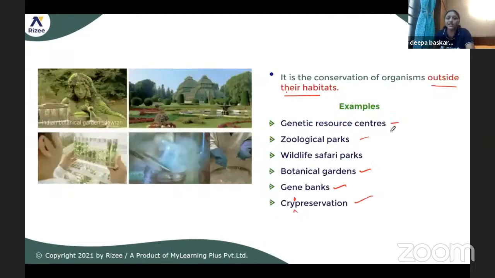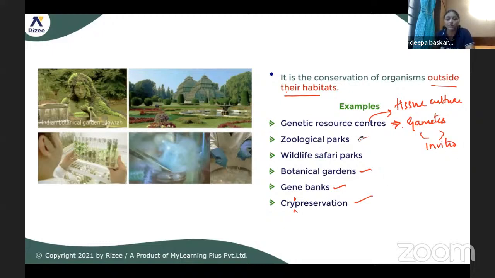So what do you mean by genetic resource centers? You know very well that a plant can be formed from any small tissue. We can isolate a cell, and by cell culture or tissue culture, we can produce an entire plant. That is called a genetic resource center. If plants or animals are in an endangered condition, we can collect and store even gametes, and carry out in vitro fertilization to produce organisms.